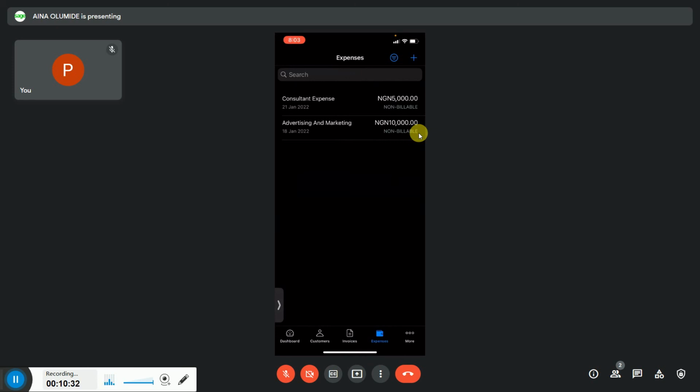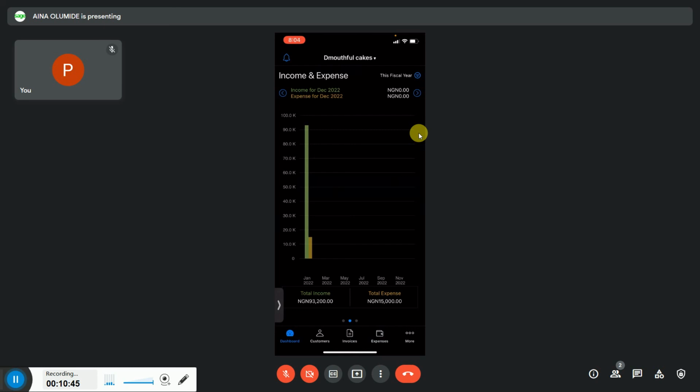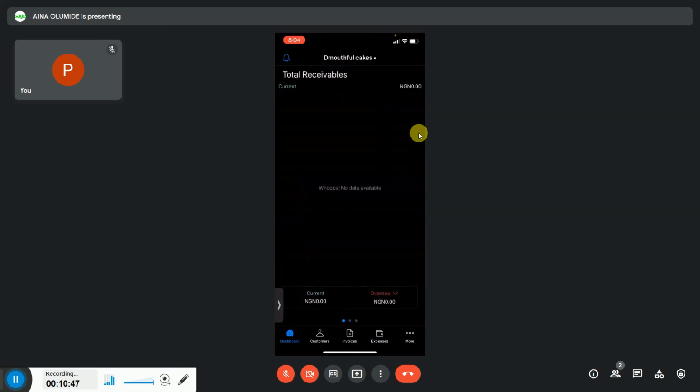See all what we have been doing since. Let me show you something. Go to your dashboard. You remember you will continue doing all this. Now let me go to my dashboard. Okay, now look at this, total receivable. Total receivables mean the money you are expecting outside, those that are owing you. So that is the money that you're actually expecting outside.